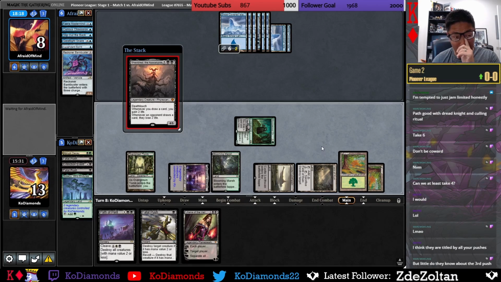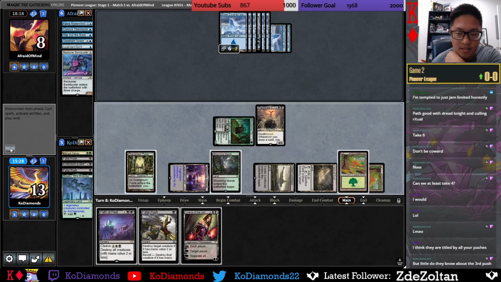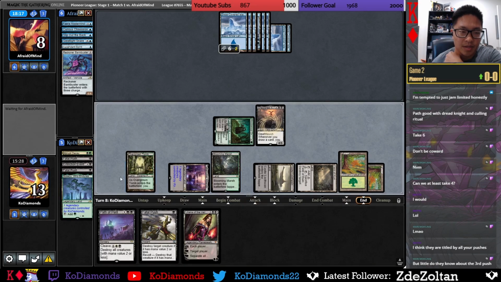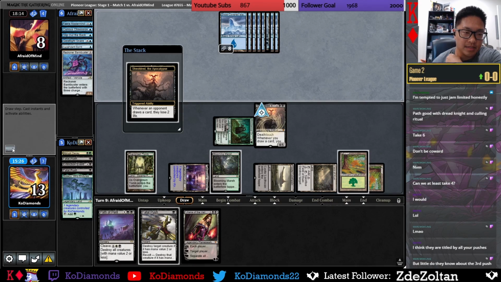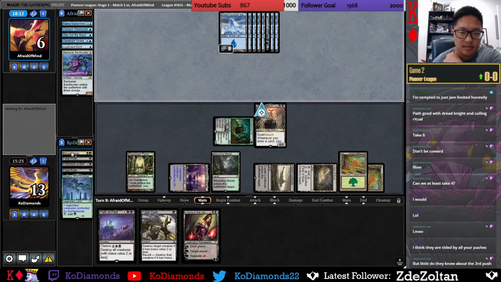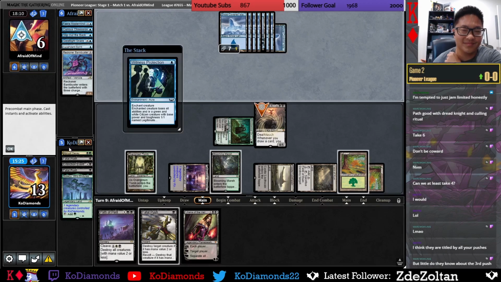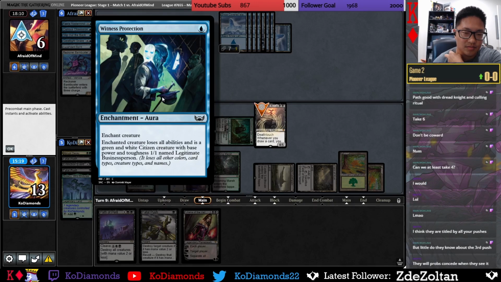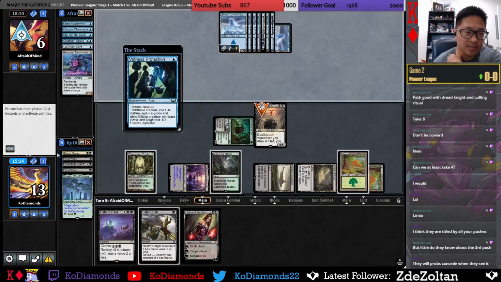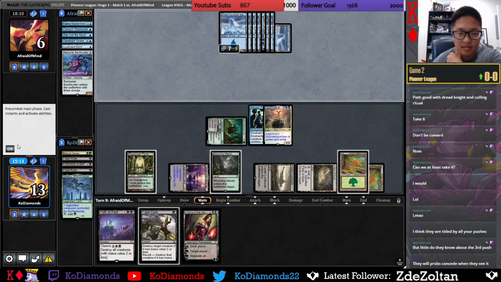They didn't know about the third push exactly. I'm gonna hold this Lily. If they have any counter magic, I just can't pay for it. So yeah, that Bank Buster though. Green white signature, base toughness one. Legitimate business person. Interesting. Loses all abilities. Wow, that's pretty bad.